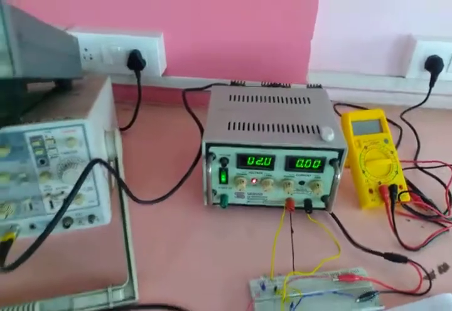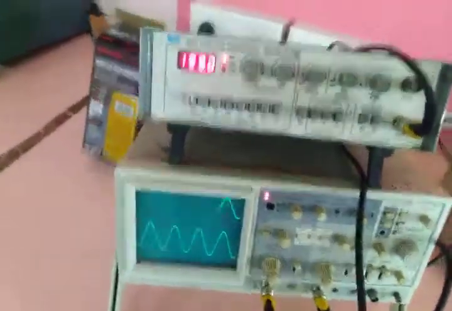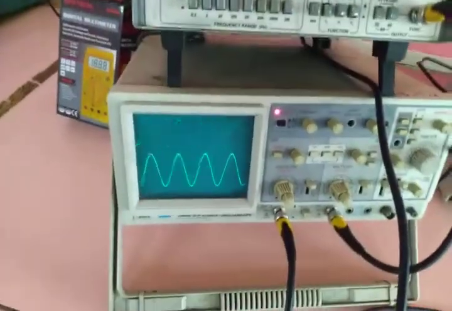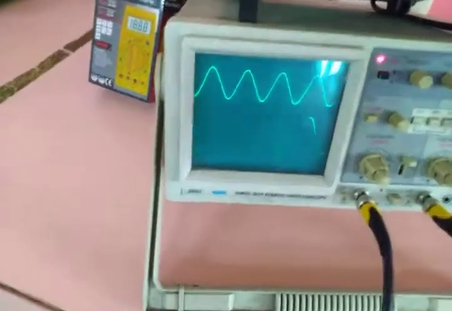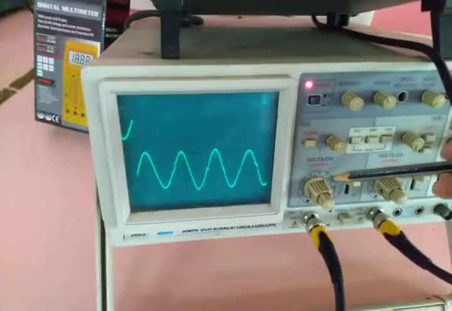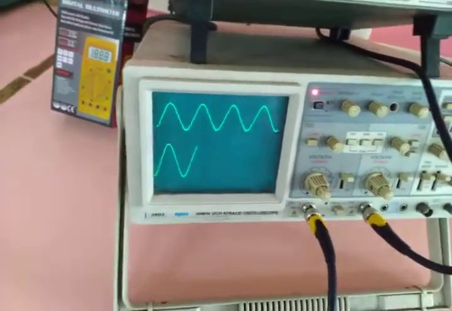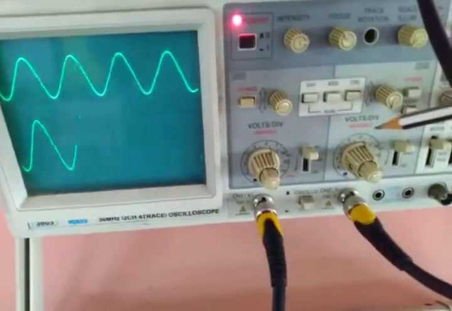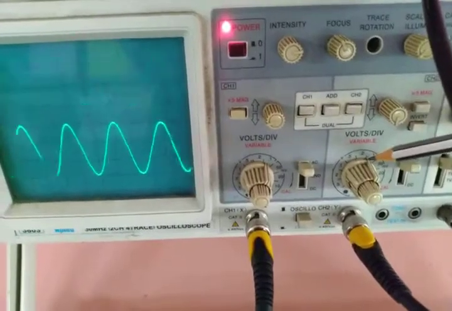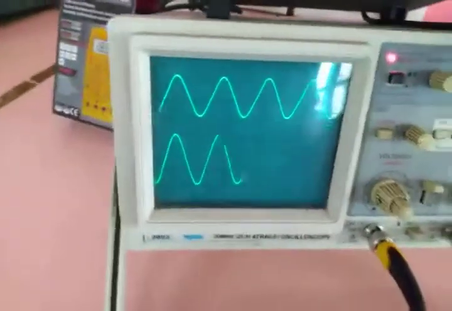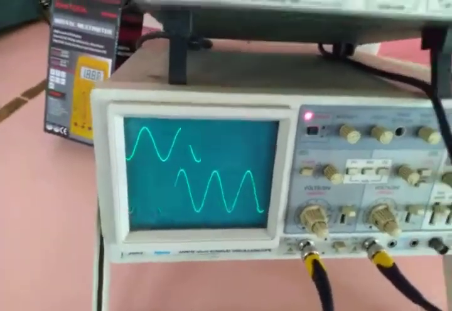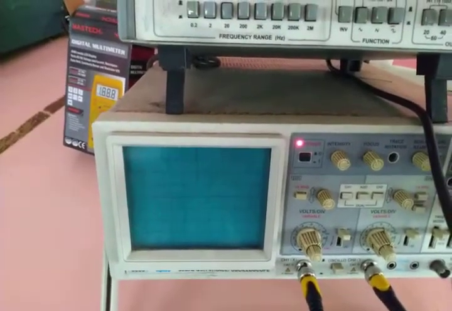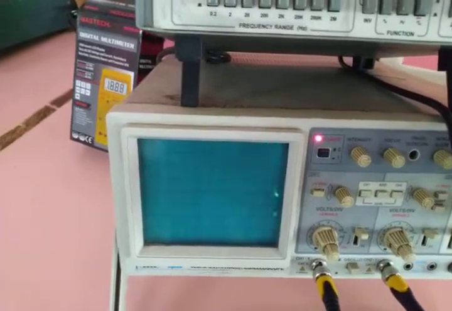This is the practical setup. We have given 2 volt VCC and here is the output. First channel is the output that is near about 200 hertz input, and peak to peak we see here 1 to 2.2 into 1.1 means 100 millivolt, so that is near about 210 millivolt input. Output we are getting 1, 2, 3, 3 divisions means 100 into 3. The second output knob is at 0.1, that means 100 millivolt per division, so 300 millivolt we are getting. Similarly, we are changing the input AC signal and noting the output. Here we see less amplification of the input signal at 20 hertz.